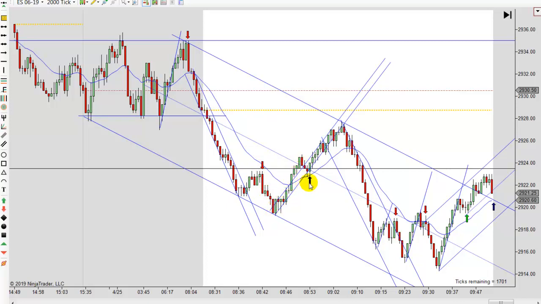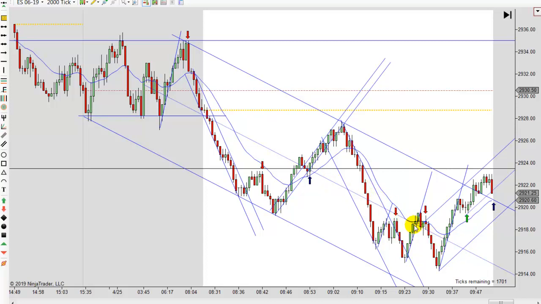And you really can't try to get in this until you know it's reversed and going the other way. And really how I found this two-tiered channel was I just drew this line off these lows. I dragged it to the top and we turned down right off of it. And once I saw that, and if you go ahead and put your midline in there too, it kind of makes sense. You can see it working down through here.